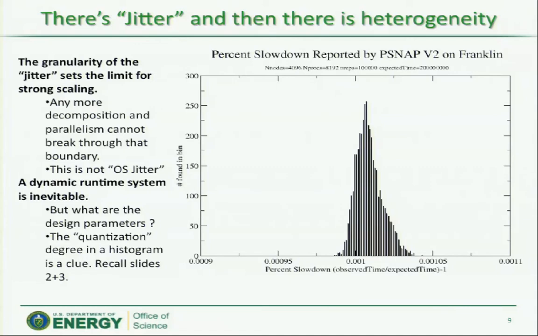What's the quantization in the resilience in your runtime system that has to absorb this? And the clue is somewhere in those histograms I showed earlier. Now, if I make the bins too small, everything drops to points on the line. If the bins are too big, I just get one bump. Right? So somewhere in there is a granularity that's hidden, and suddenly that structure pops out. So when structure pops out, that's telling you what kind of granularity you have to go to observe.